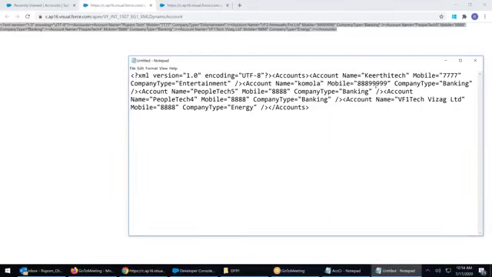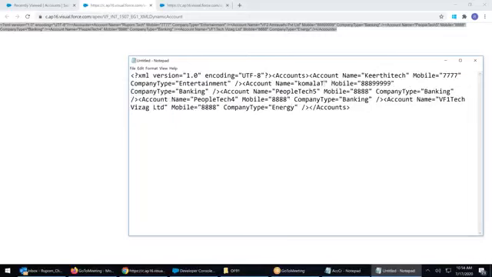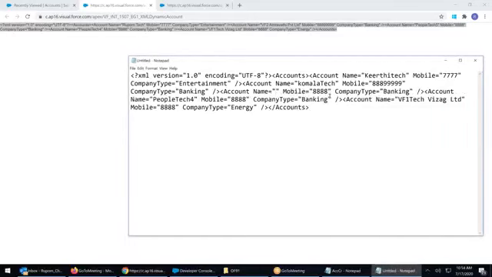Komala Tech. Next, somebody logged in with I. Perfect. I will say iTech. Next, somebody logged in called Lakshman.